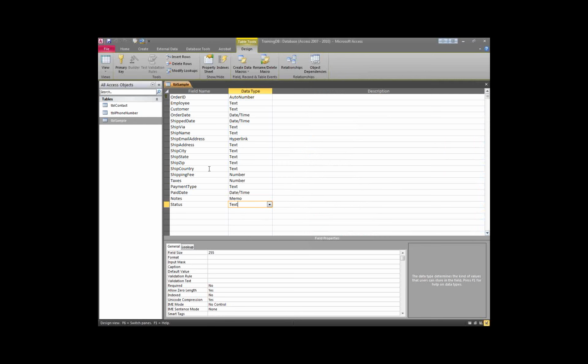Did everybody get that? Any questions on any of those? Any ones where maybe you tripped up or were a little confused? Anything like that? On notes, I think I actually did text with long text. Is there a difference to that? Just doing memo is better. You're in 2013, right? Correct. 2013 long text. I'm not in 2013 right now. In 2013, I believe, is there a memo on there too, or is it just long text? I think it's just long text. Yeah, I think long text replaced memo in 2013. So then all of the text you have should be short text, and then the memo should be your long text, if you're in 2013.